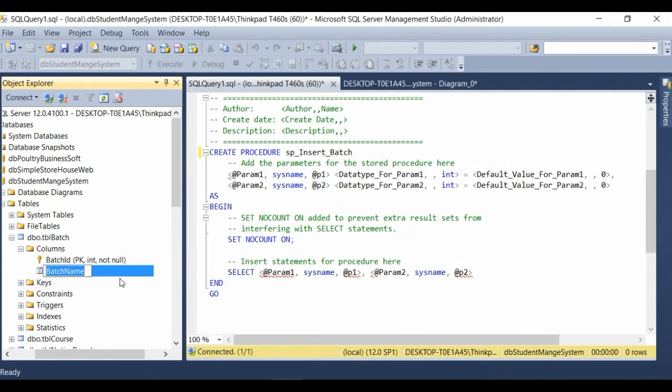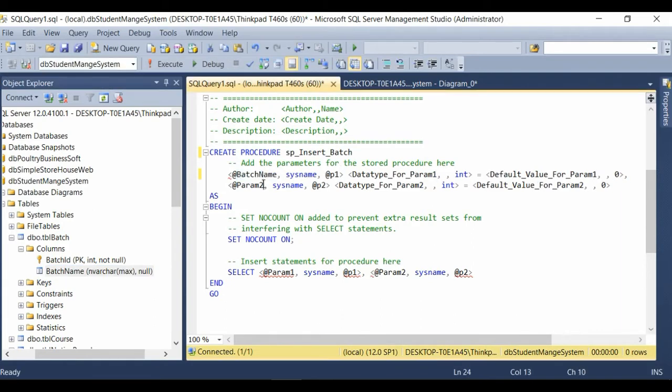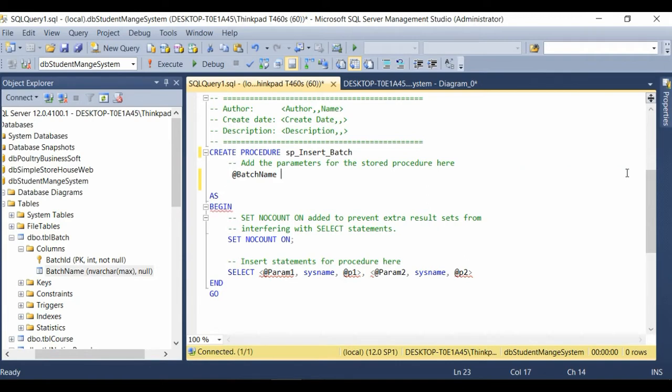Okay, Control C and paste it here and remove the unnecessary code, and this nvarchar(500) equal null.